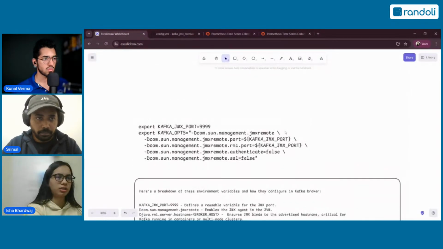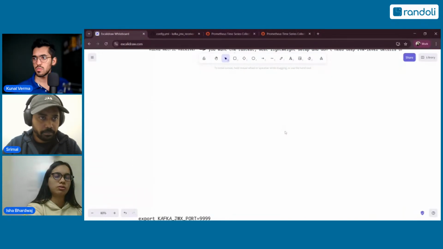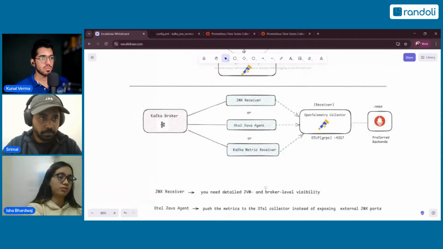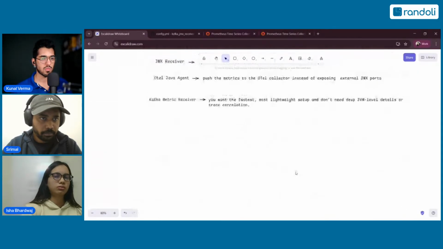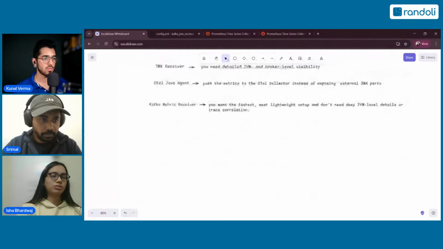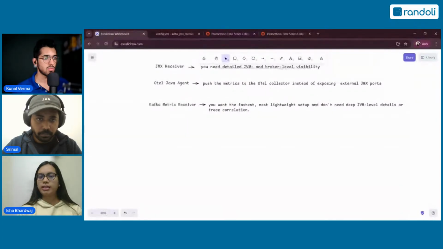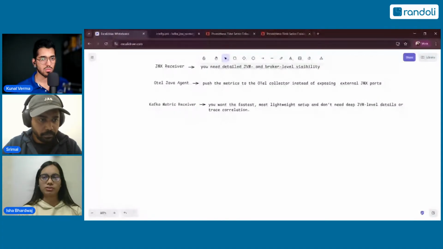As you can see in this diagram, we have the JMX receiver, the OTel Java agent, and the Kafka metrics receiver. But for this conversation, we are going to use the JMX receiver one. So why is there a need to do that? Whenever you need to monitor Kafka brokers in production, Kafka already exposes most of its internal metrics over JMX.